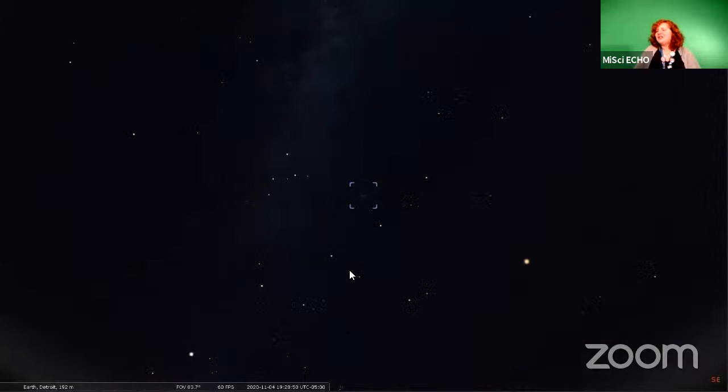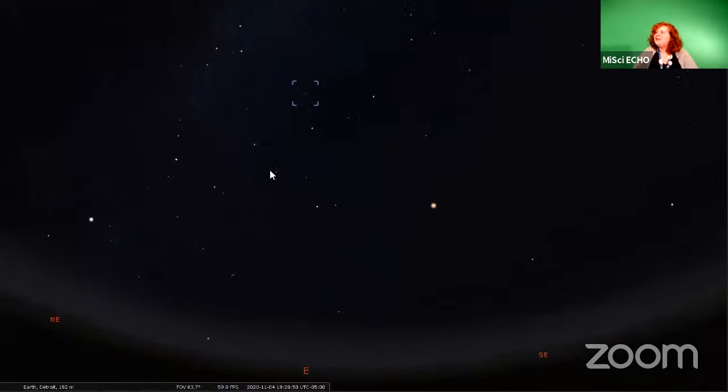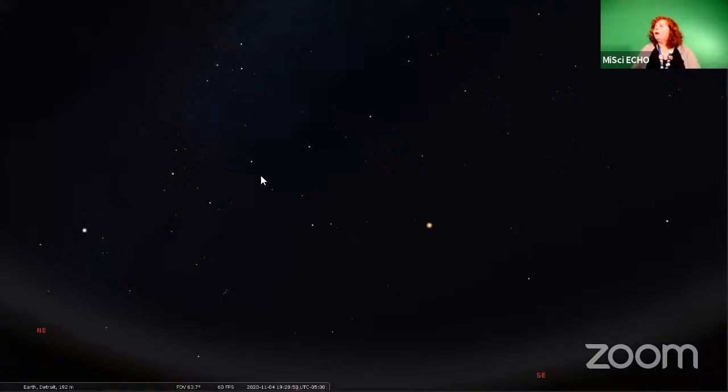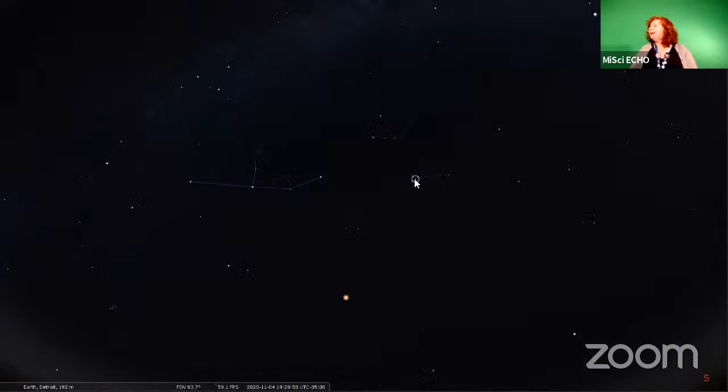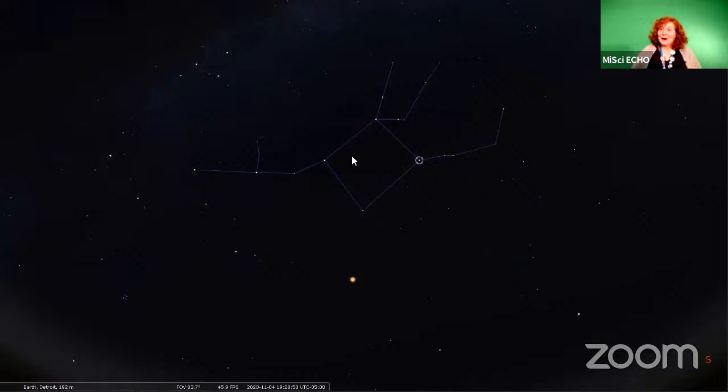Now, Andromeda the princess is actually a pretty easy constellation to find. If we look over here in our eastern sky, we're going to be able to see right up over here. There we go. We're able to see 4 bright stars. We've got 1, 2, 3, 4. What do we get when we draw lines between 4 stars? What shape do we get when we take a look up in this part of the sky? We call this the Great Square, also sometimes known as the Great Square of Pegasus.